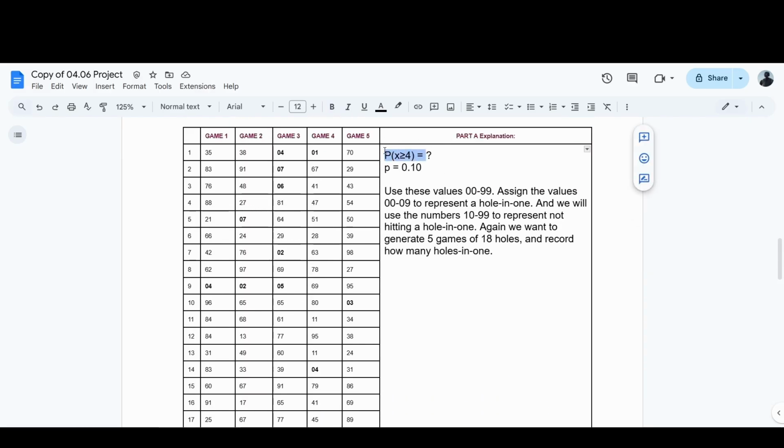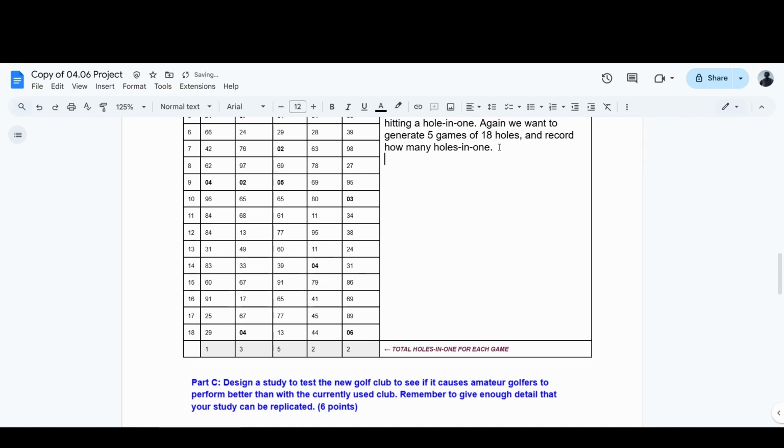What was the probability that x was greater or equal to 4? I just see really just this 5 was the only one that I see there, so this would be 1 out of 5 games. And if I divide that on my calculator, I get 0.2, or you could say 20% for that one.